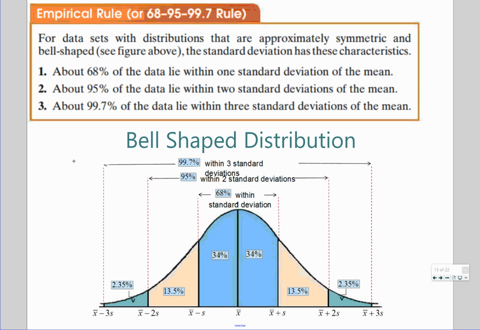Now, if I want to know what percent of the data is below this standard deviation between the yellow and the blue here, well, I can't really add up those two numbers because I've got this extra guy at the bottom here. So what we can do is say, well, from the mean to the left, I know 50% of the data lies there. And I know 34 is here. So if I have a data value that falls between the blue and the yellow region, I can say, well, that means if 34 is here, 16% of the data must lie below that value. And then you could look the other way. You could say, well, 50 plus 34, 84% of the data must lie above that value.